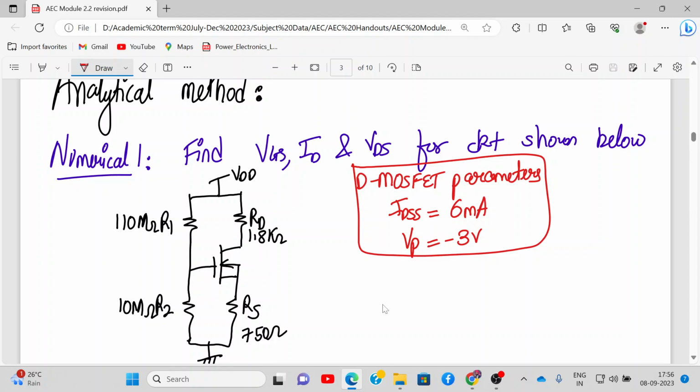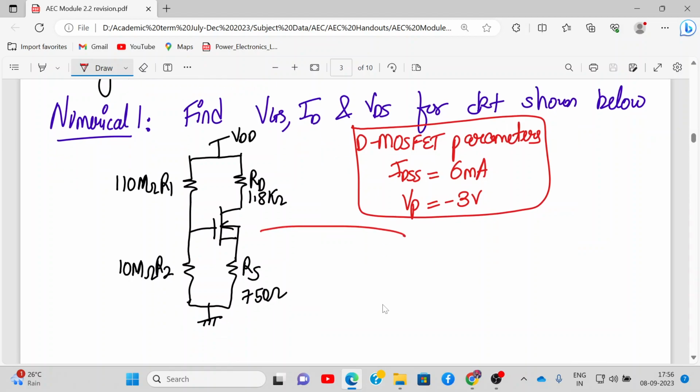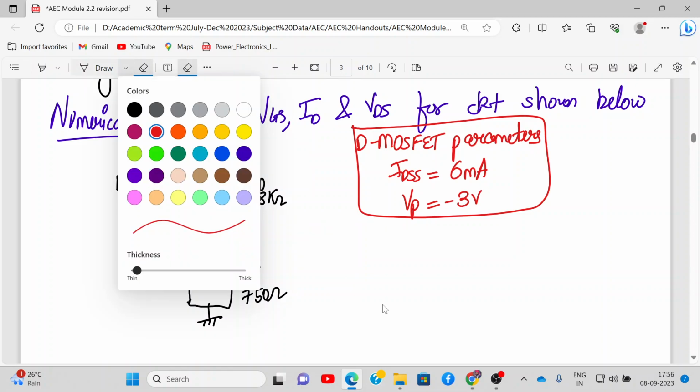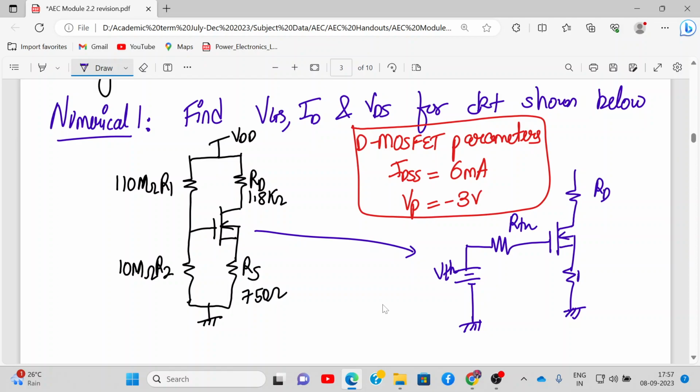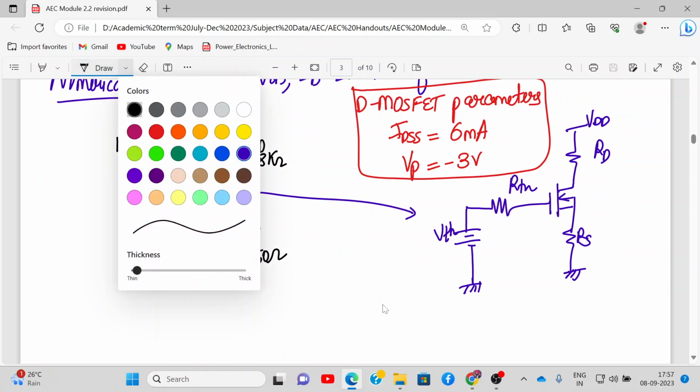This is the given data. How will you solve this? You can convert this into Thevenin's equivalent, but if you know the result, it's fine. Or else in the exam, if you forget it, just draw the Thevenin's equivalent of it, and then you can derive it. I'm just quickly drawing it. It's not at all compulsory if you know the formula. If you don't know it, you can derive it very simply by drawing this network. I'm not doing the derivation again, we have already done that. This is RD, RS and VDD. So from the last analysis, what is the value of VTH?